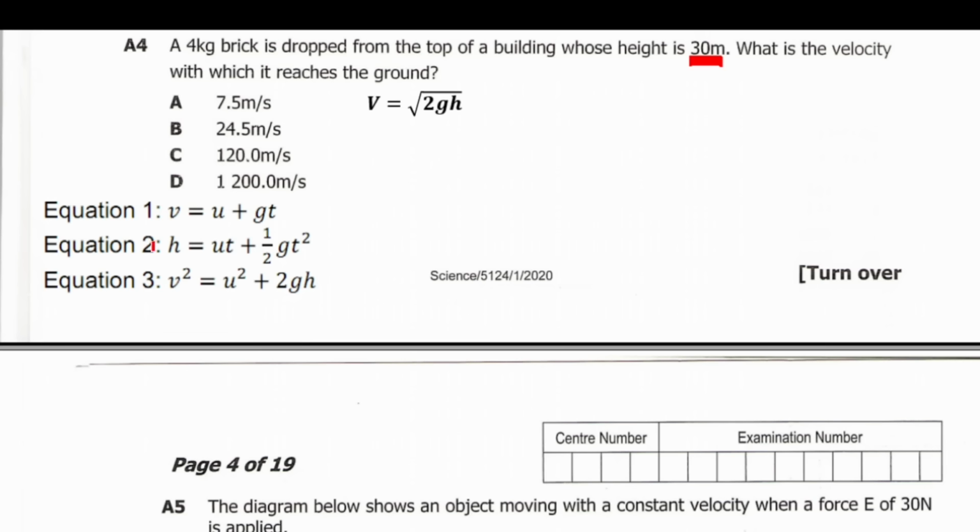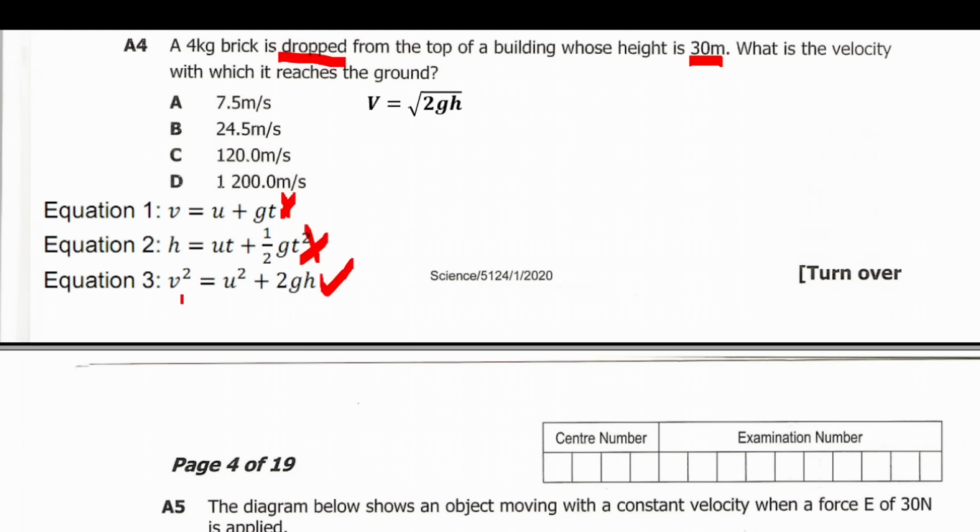Now, when choosing which equation to use to solve this question, we looked at the data provided here. So here we are provided with what? With 30 meters. When we look at this one, we don't have distance, and here we have time, but we don't have time in our question. So we said this one cannot work. Then we looked at this one also, which has got a time, but we don't have time. So we said this one also can't work. Then we looked at this one, which has acceleration due to gravity. Yes, because this brick is actually dropped, so it is going to fall with an acceleration. So we agreed. Then height, which is 30, we agreed this one can work.